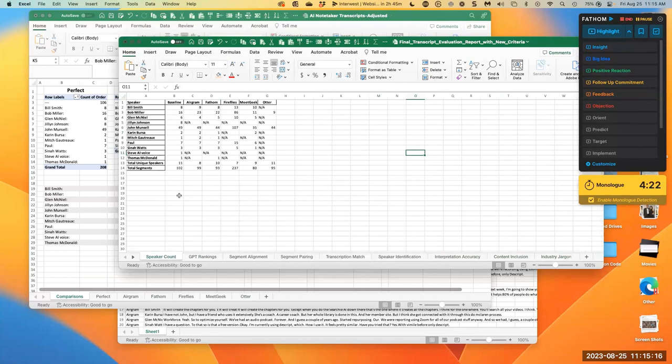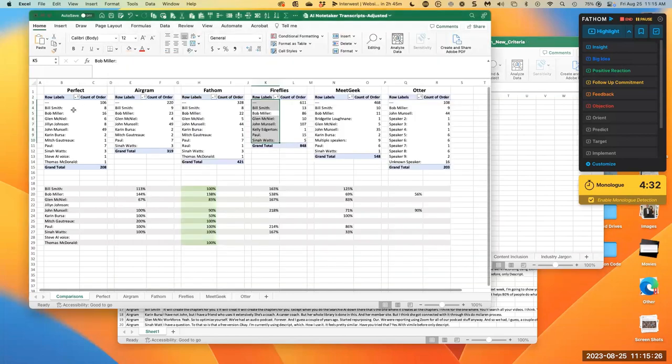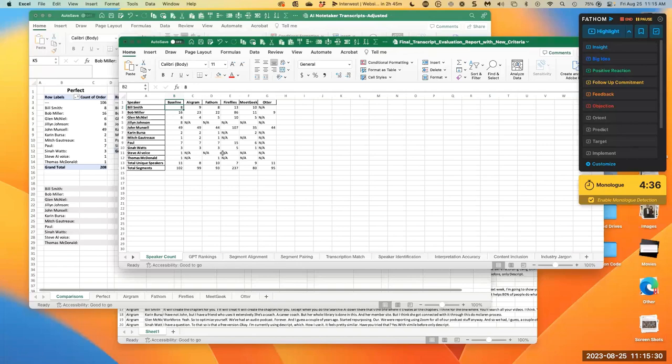This was the test that started all this. When I finally got it to do this, where it counted the number of times a speaker spoke, it was accurate. So I was like, okay, cool. Now that you're accurate, let me run all these other tests. And so I was thinking, oh, please let it be right. Wasn't right. So anyway, it was a swing and a miss, guys. But it was an interesting exercise nonetheless.